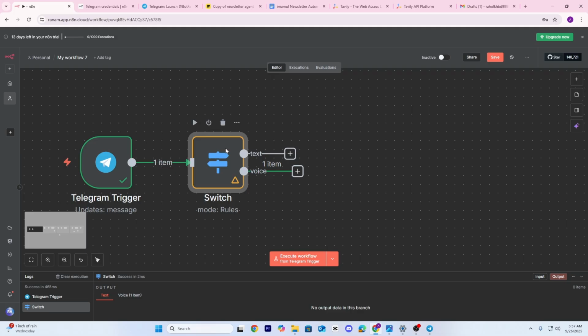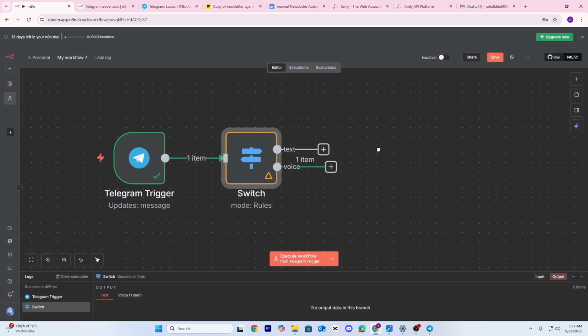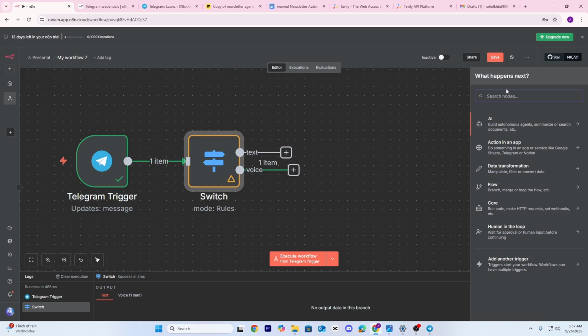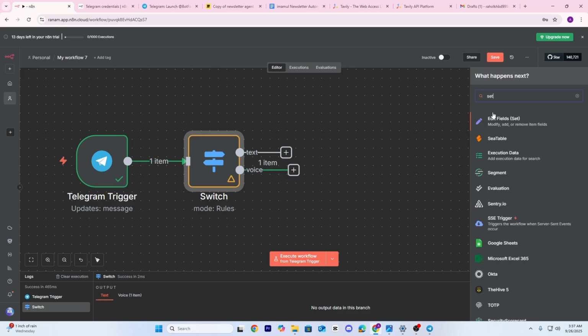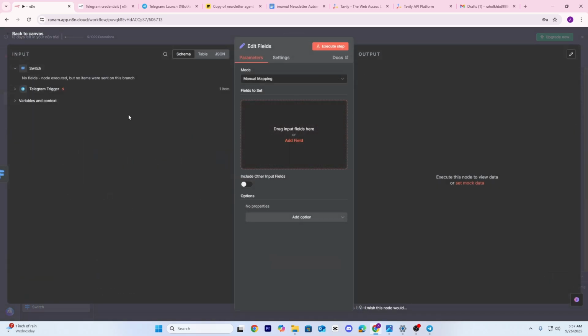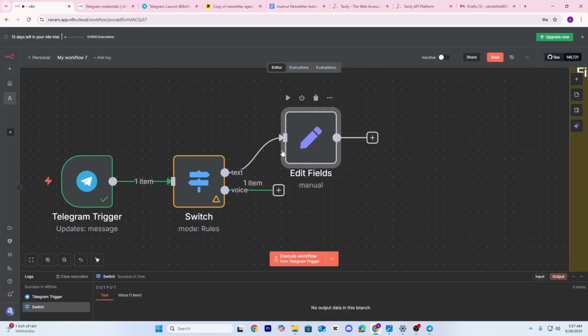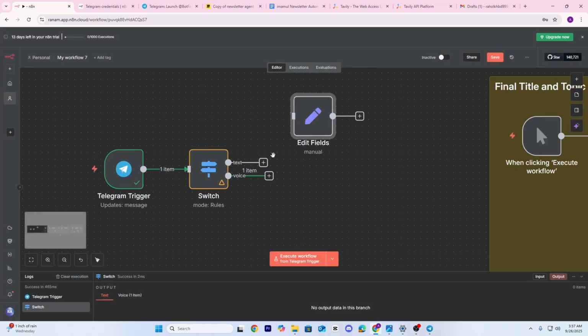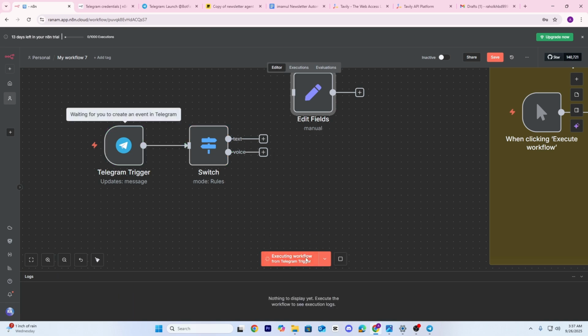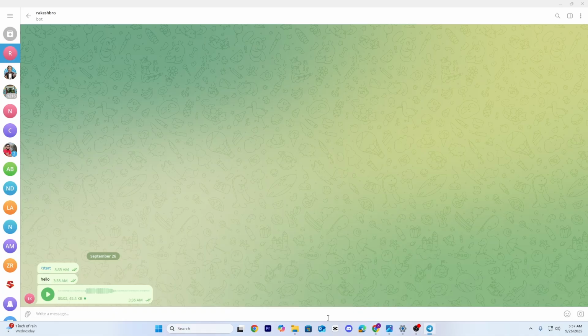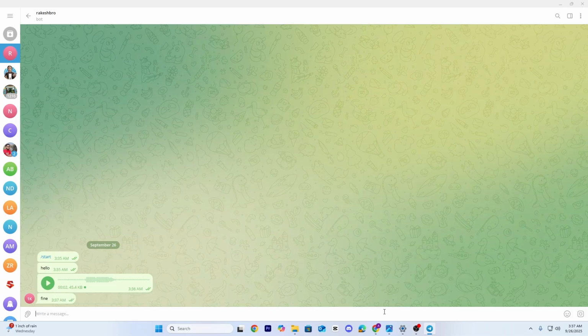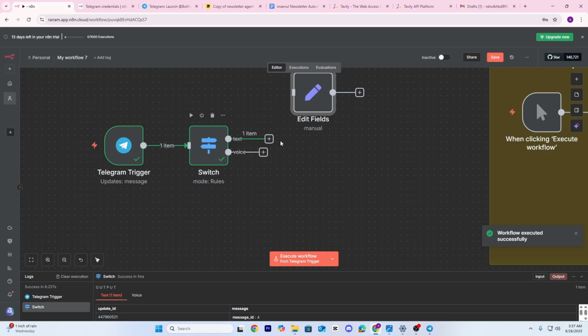Now we'll manipulate it. How will we manipulate this one? We'll use the set node. Before using the set node, we again come right here, and here we type something like find. Okay, we got it.